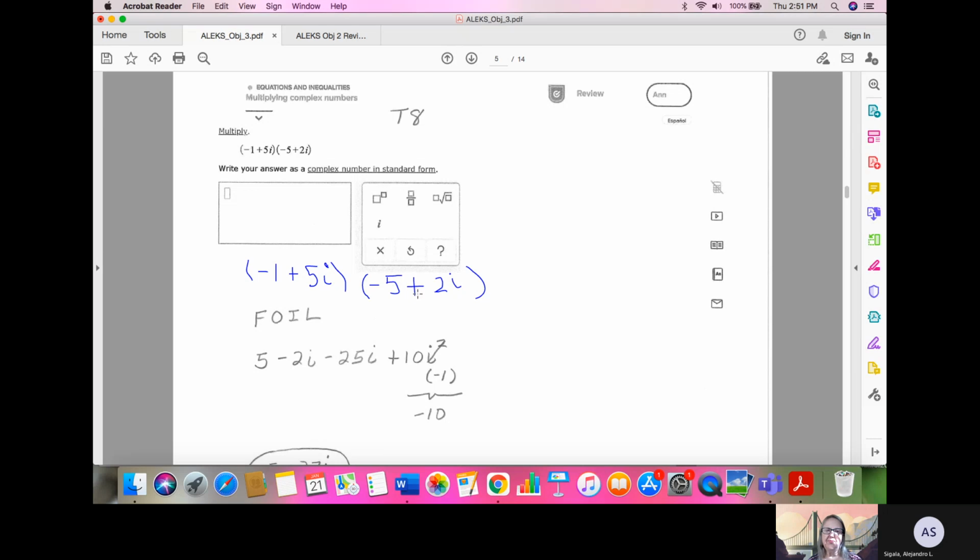So we've got these 2 terms, and there are 2 terms in each. Terms are added. So we have this term, -1, plus the term 5i. Here we have -5, that -5 is a term, plus the term 2i. So we've got 2 terms in here, 2 terms in here. When you have 2 terms times 2 terms, we can FOIL. So this is going to work just like you're used to FOILing. The only thing we have to keep in mind is that I squared is what? I squared is -1. That's the only thing we have to keep in mind.